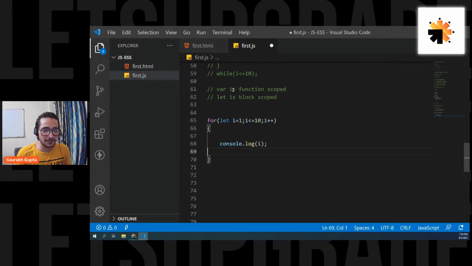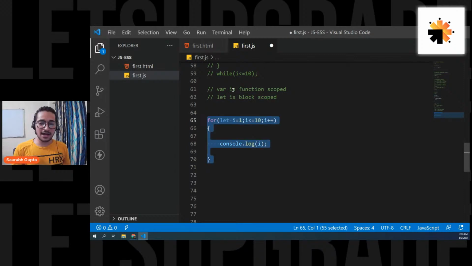What if i is declared outside the loop? Then what are its values before and after the loop? Simple. Whatever you initialize it with, that's the before-loop value. And if you increment it in the loop, then outside the loop you'll have the final incremented value. So whatever value you gave it initially is the value it will have before the loop, and after the loop it will have the final incremented value. Simple. Okay, guys, so now we are done with loops.